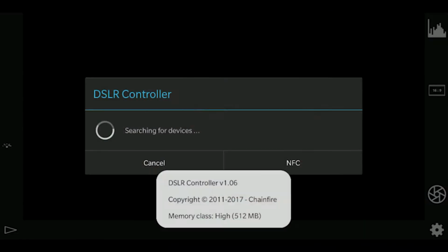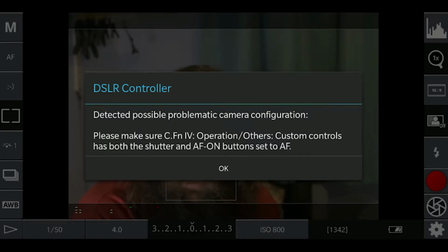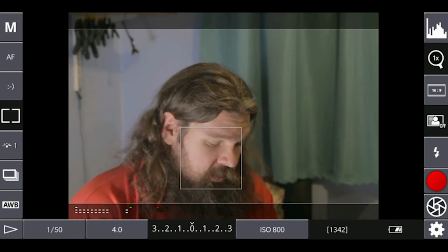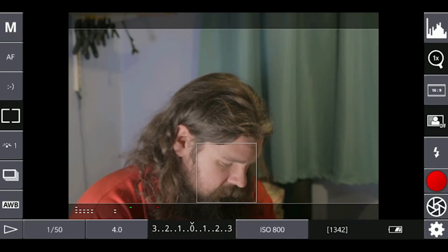So what you do is you plug in, the app launches automatically. This message just comes up because I have my camera set with back button focus, so it's a little bit iffy. So yeah, you can see me on the screen. That's going through my camera at the moment. I will just do a demonstration of what we got.